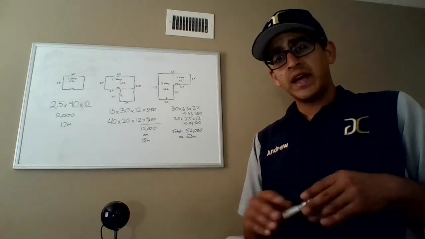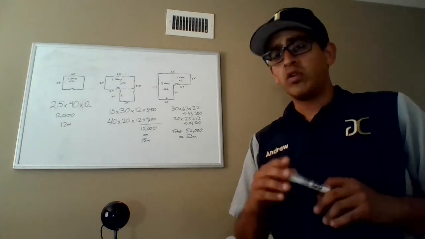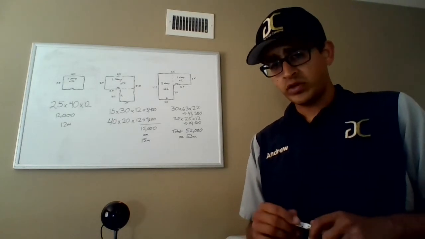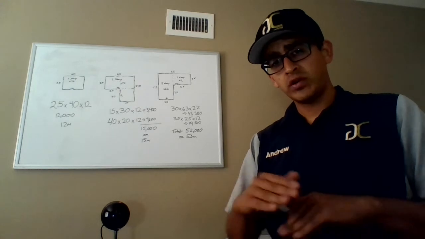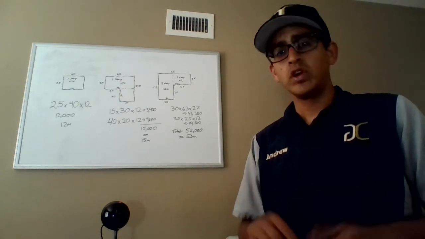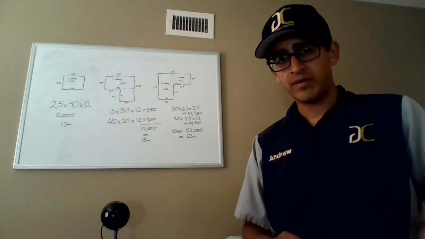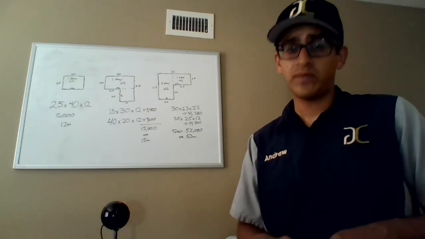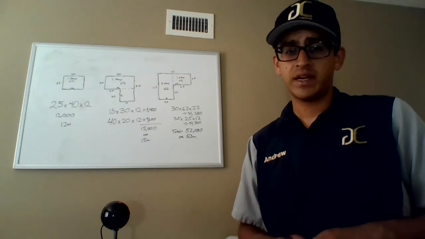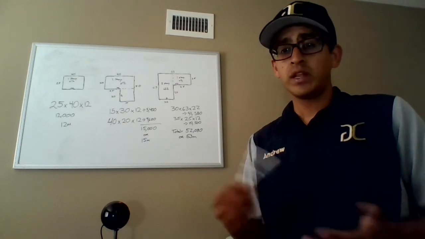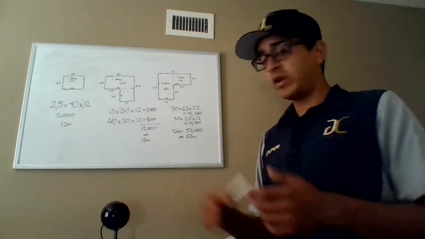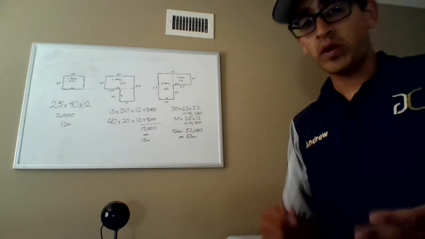Because the attic usually is going to be in a triangle, you want to get the average size for that. So what you're going to have to do is measure to the highest peak and then divide that by two, which in this case, I mentioned it was going to be a four foot attic. So divided by two, that's going to be two feet average height for the attic. So that means that we're going to multiply 25 by 40 by 12, and that's going to give us 12,000.